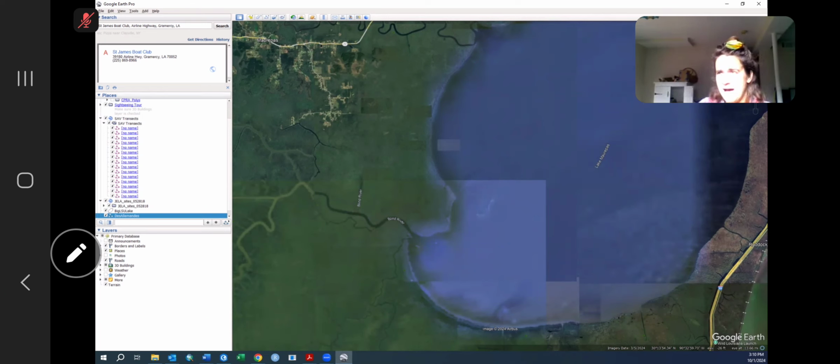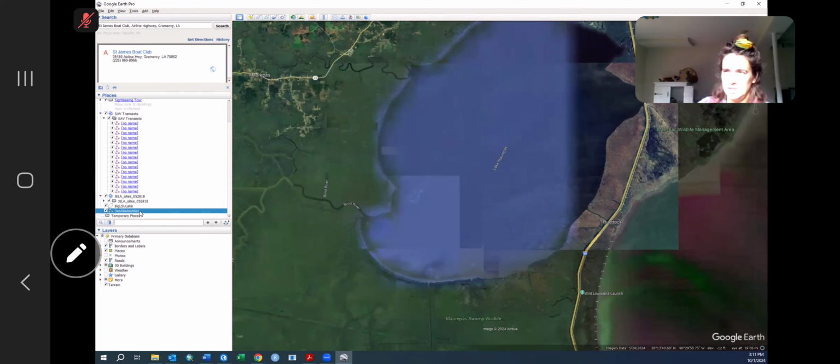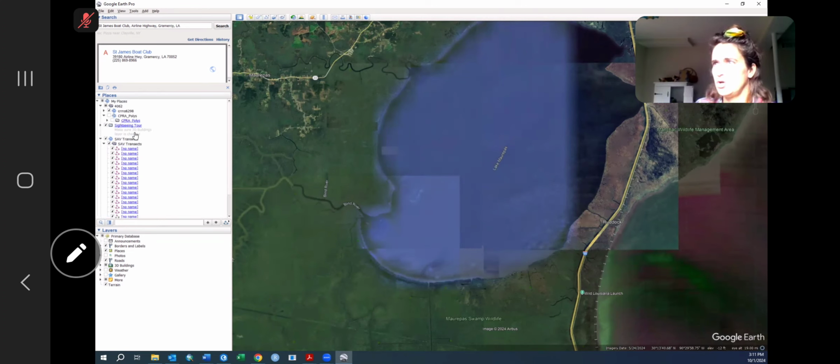So if you have a Google account, you can save this into your Drive. Where it's going to automatically go is into your temporary places. Everything that we just made goes into these temporary places over here. You can save them into Google Drive. You could just grab it and move it up into your places. I have all kinds of stuff in here, so don't pay attention to that. You could just grab this big LSU Lake, pull it up under your places, grab des Allemands, pull it up under your places.